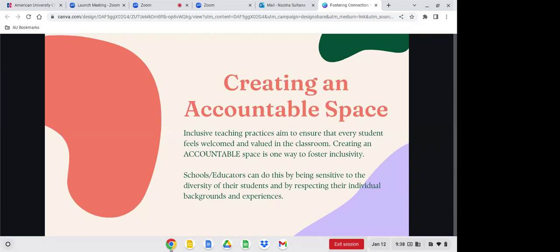Now, here's the thing with accountable spaces. You have to create norms. You have to create the space so that when we're in this space, these are the norms that we set into place, and this is how we speak to one another. This is how we have dialogue. This is how we talk about certain things so that we can hold one another accountable. And just perchance, if someone is harmed in the process, we do have a restorative circle so that we can restore the harm that was done. And that's hard.